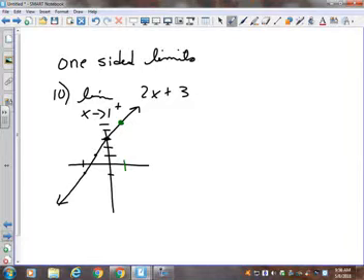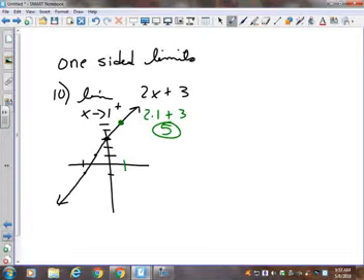And here's the point they're talking about. First of all, do they meet there? So that means both answers would be the same, whether I'm doing the left or the right, wouldn't matter, would it? Is that because I can plug the number in? So if they ask you to do a left or a right, and you can plug the number in and do the math without doing any simplifying, guess what? You just plug it in. Because it meets 5 on this side, it meets 5 on this side. The answer is going to be 5 either way because you can plug the number in.